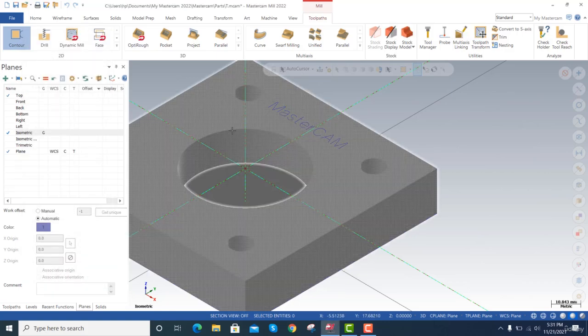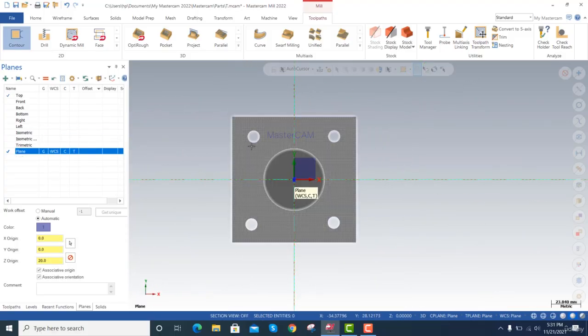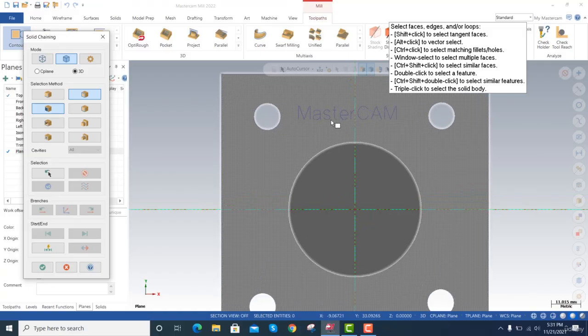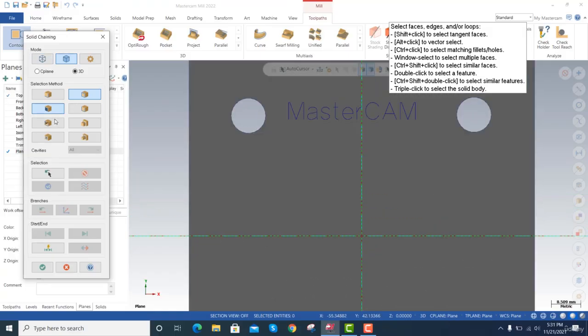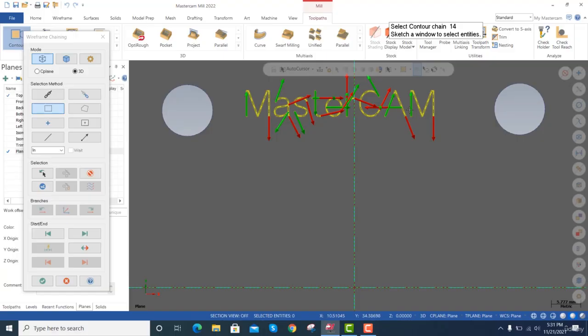First let's make it G. Now go to toolpath and contour, and here go to wireframe and window. In this window I will select this one, and now it is asking for a start point, so this is the start point. Now we got our chains.